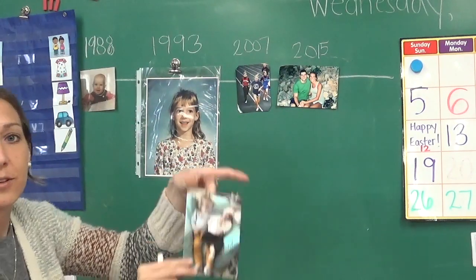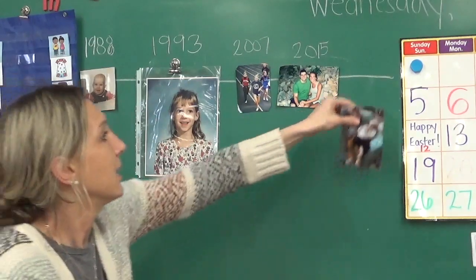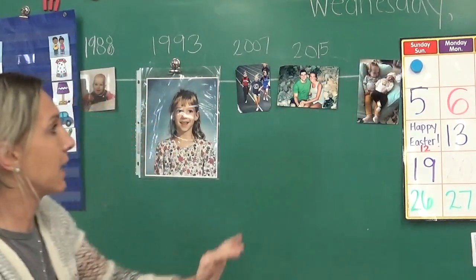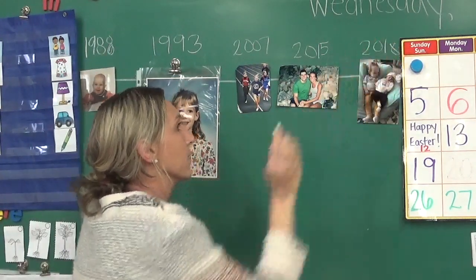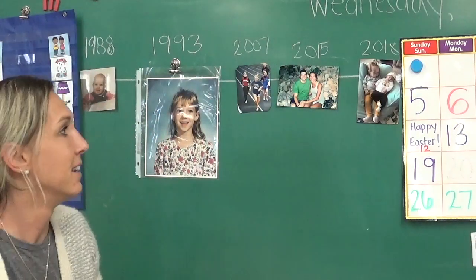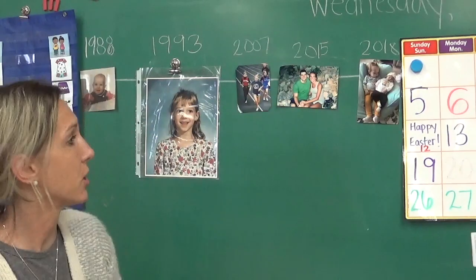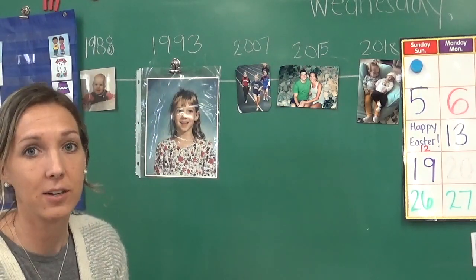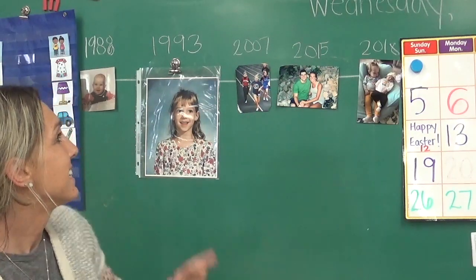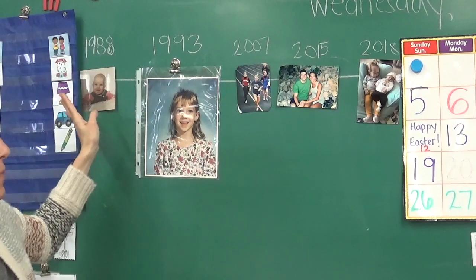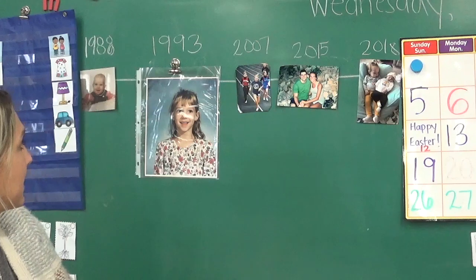And then of course we're getting closer to the present, or now, when we have Gavin and Livy. And let's see, I had Gavin in 2018. So here's a timeline, and I printed off a picture in 2020, and it's sitting on the printer downstairs because I didn't take the one out of the frame. So you can see we have the past all the way up through the present.